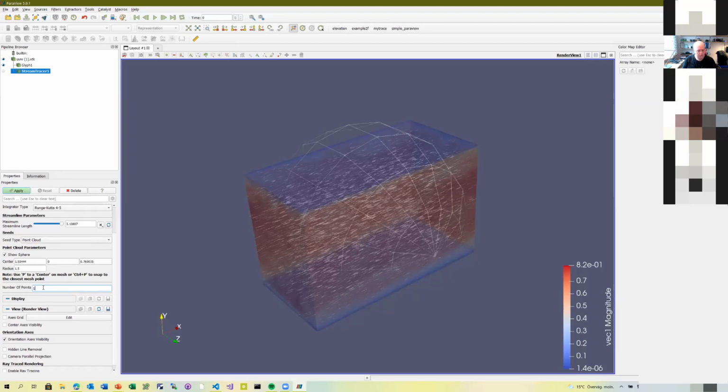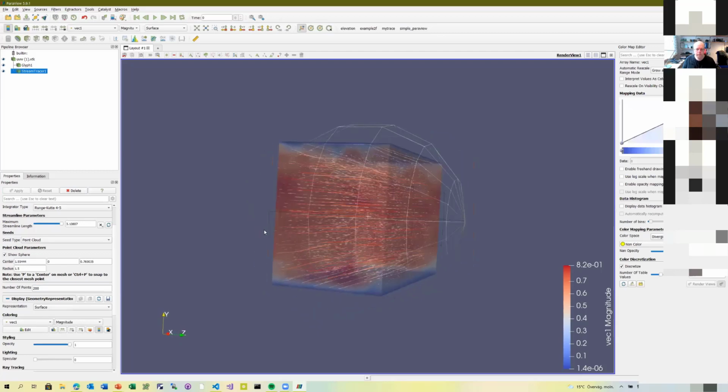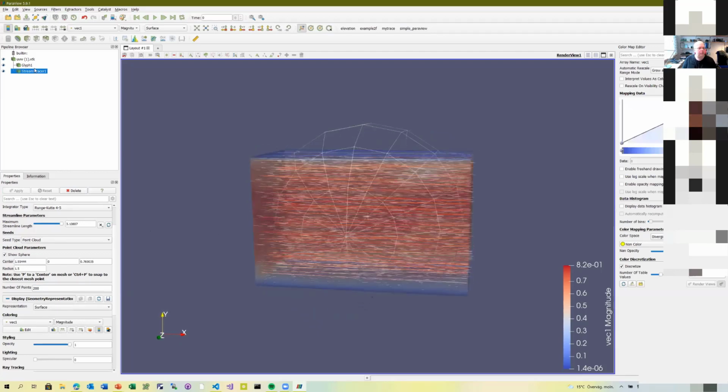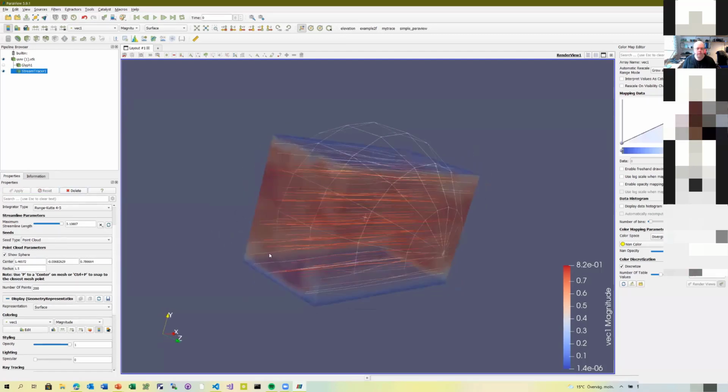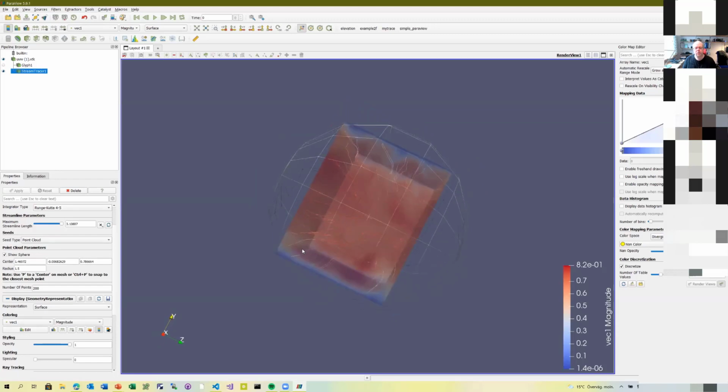Number of points here, I think we'll do 200 stream points to follow. And then we apply. And now we got some streamlines here, and we turn the glyphs off here. Now you can see that we have nice streamlines here.